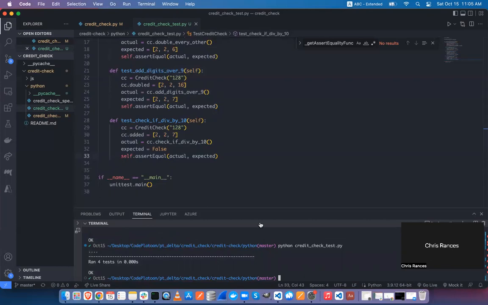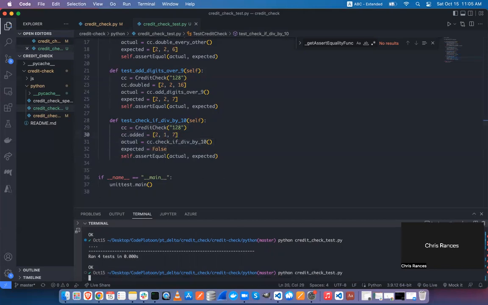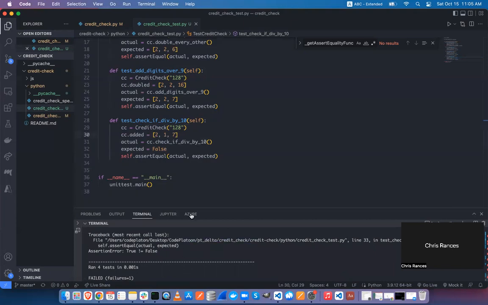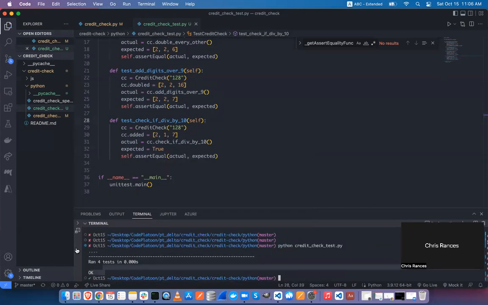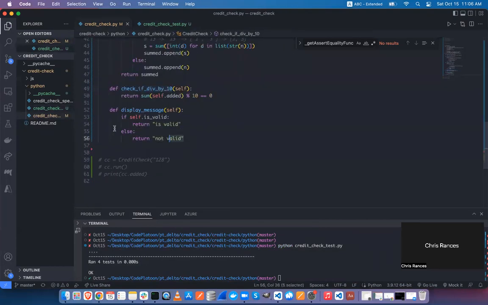Okay, so I would also want to come up with something that would be true. So let's make this a 1. So I'm just kind of hijacking this. This may not be valid for other things. So this is going to be true. Okay. So that method is tested, let's say, and then display message. I'm going to assume that this is kind of self-explanatory.